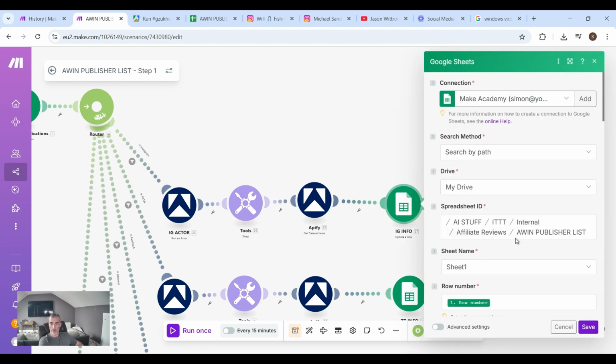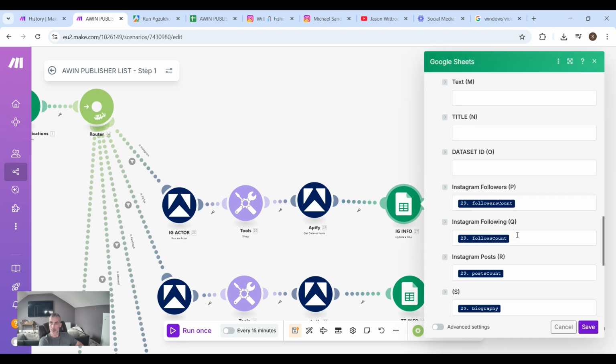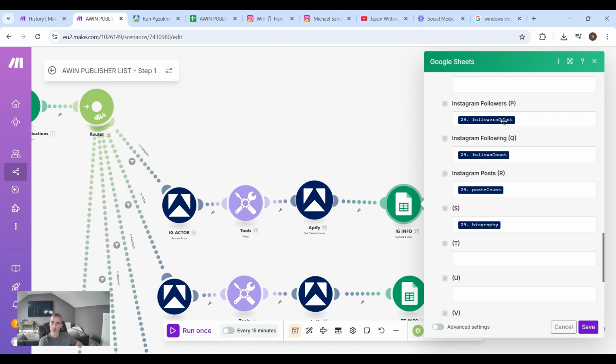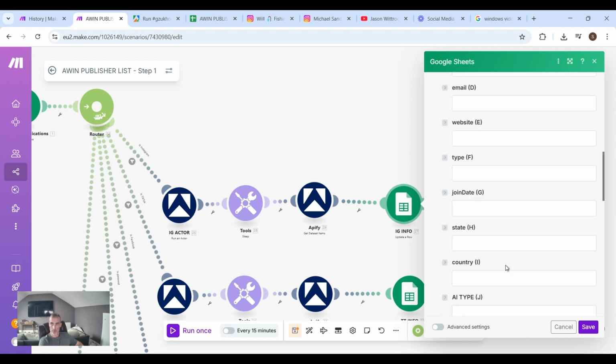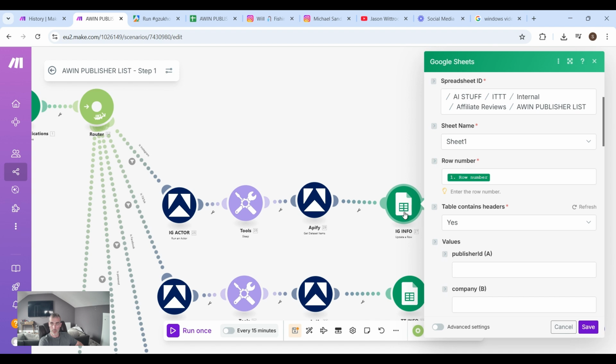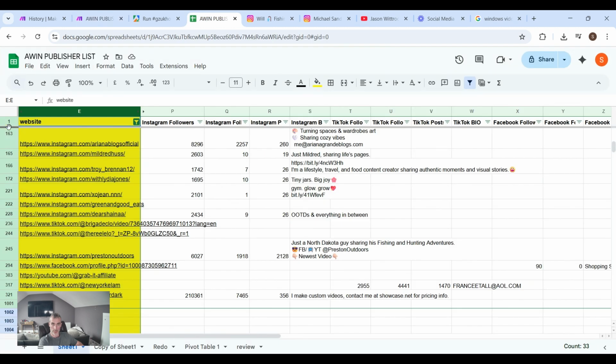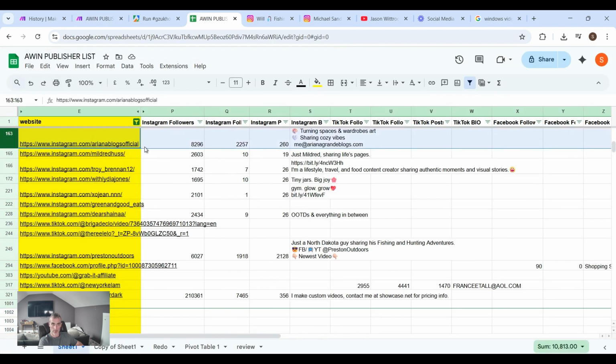So if we take Instagram, for example, I want to get their follower count, how many they follow, their post count, and the bio. And then I want to add it to the original sheet. So I'm using the update row. What's happening is it looks at the row. For example, if we got row 163 here, it would take this, run the Instagram scraper, then update the row with all this information. And from there, we can easily make a decision.